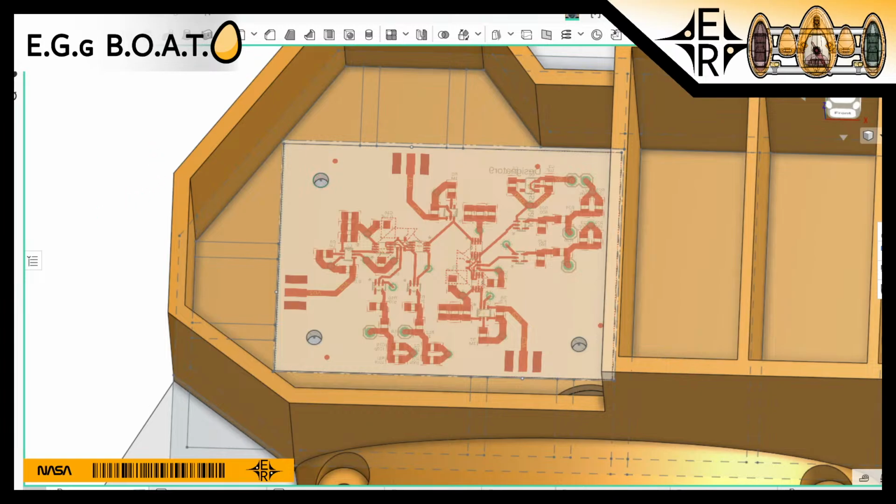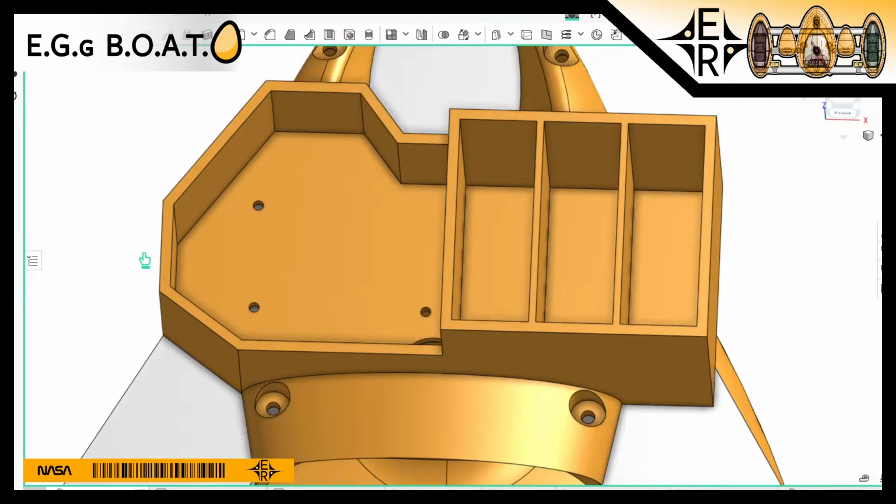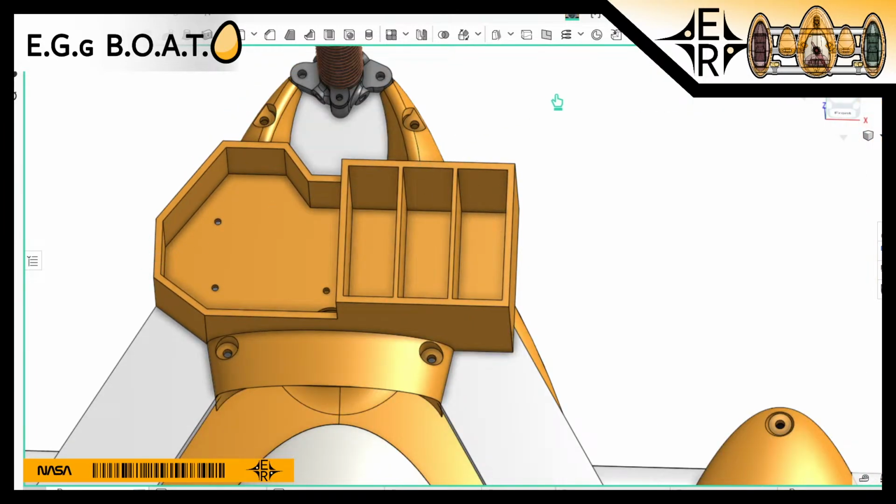As you should be able to see, there should be some screw mounts built into that system now. You can see them poking through where the circuit board lies, and those are mounts for standoffs to go to.